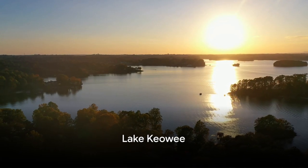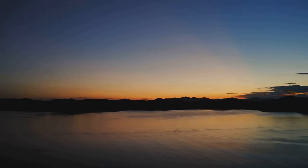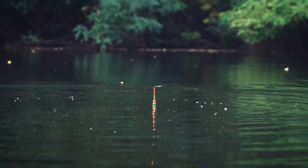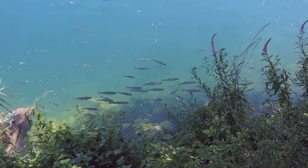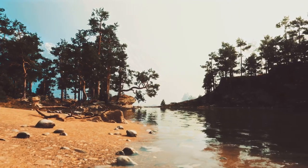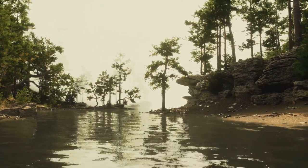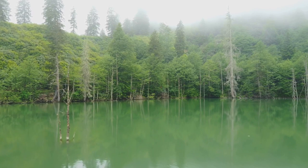Venturing to the upstate region, we discover the clear waters of Lake Keowee. Nestled in the foothills of the Blue Ridge Mountains, this lake is a true gem. Its sparkling waters reflect the surrounding beauty, creating a captivating scene that's hard to forget. The lake's diverse aquatic life, especially the abundance of bass, makes it a paradise for fishing enthusiasts. The thrill of casting a line and the potential of a big catch keeps anglers coming back season after season. The tranquil setting, coupled with crystal clear waters, offers a serene escape. The beauty of Lake Keowee is truly awe-inspiring, a testament to the splendor of South Carolina's natural landscapes.